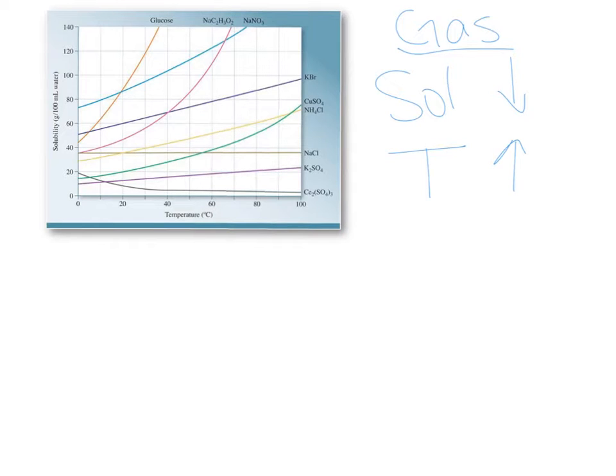Now the book actually has a really good example of this. When you take a glass of water out of the tap and leave it on your counter for a while, the glass of water starts to increase in temperature, and you start to see bubbles lining the edge of your glass. That is the increase in temperature, and all of those dissolved gases are coming out and adhering to the glass. So that's one way that you've seen in real time how the increasing temperature of liquids, or a solution, makes the solubility of gases decrease.